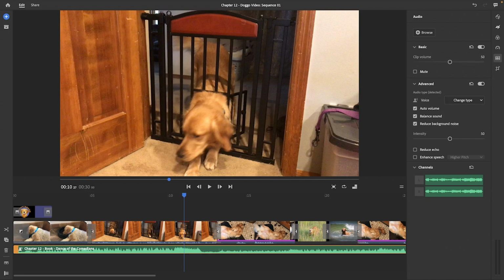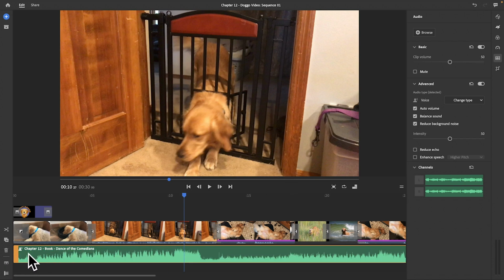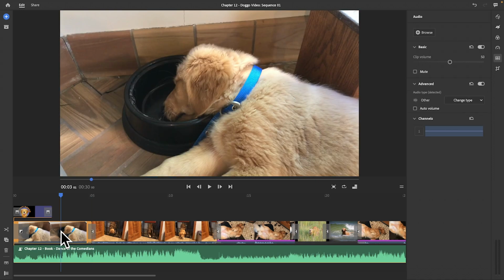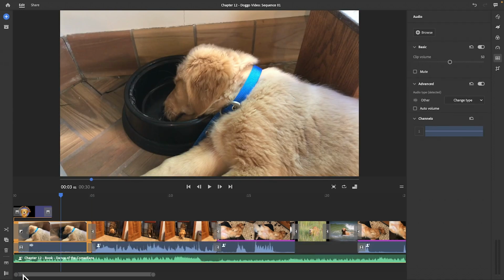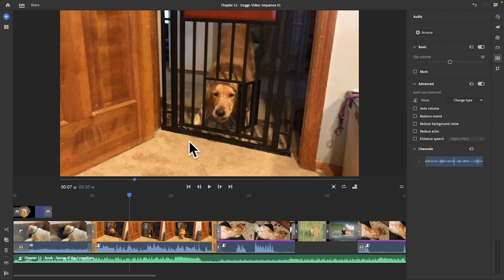Moving on, we want to address the sound in the rest of the clips. So to access their sound, we need to expand that audio. Oops, we need the video clips active in order to expand their audio. So expand, please. And so we can see that right here we have the snoring puppy and it's a little quiet. So why don't we turn it all the way up so we can really hear those sounds of it snoring.